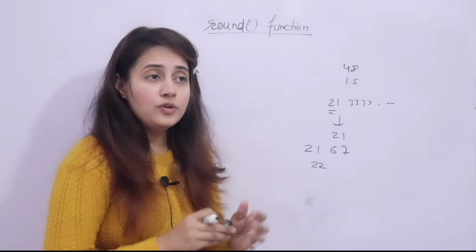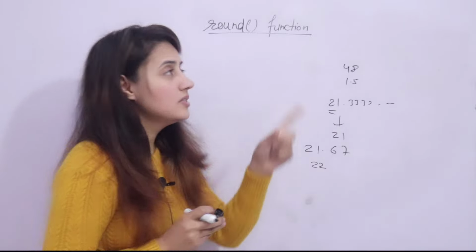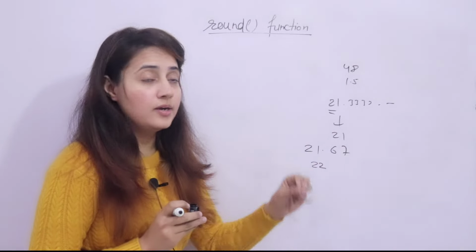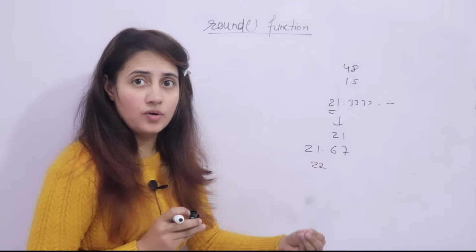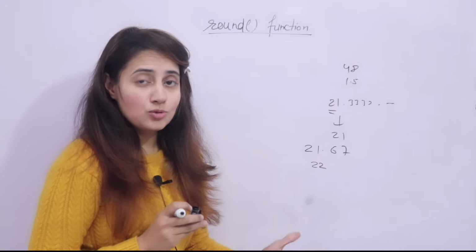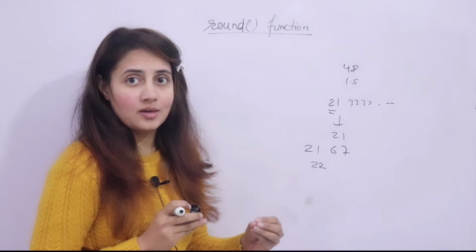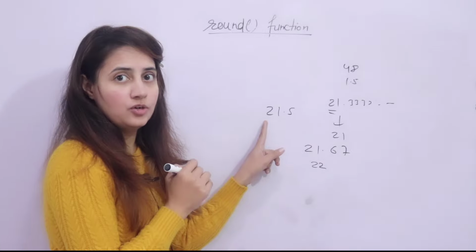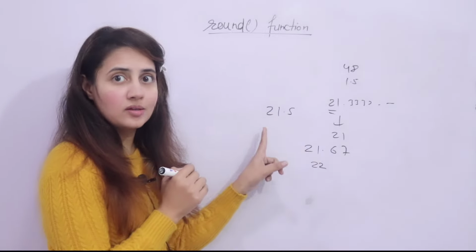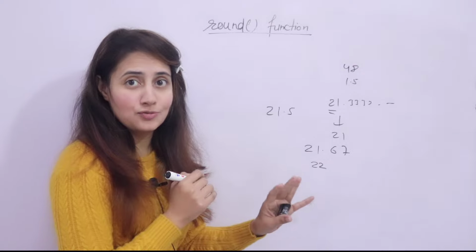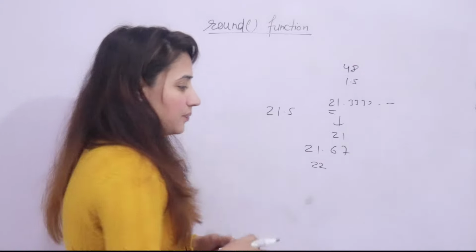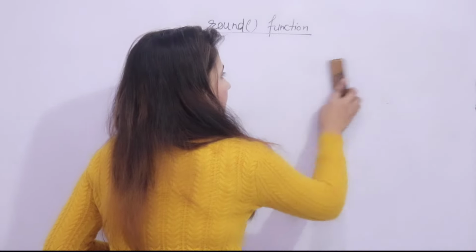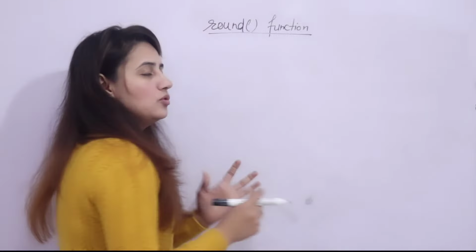So for this we also have an inbuilt function in Python, that is the round function. In this video we will discuss what the round function is, and there are many things we can do with it, and some tricky things and special cases also, like how to break a tie. If after the decimal it is 21.5, will it give 22 or 21? These kinds of cases we will also discuss in this video. So let's see. I hope now you are aware of the working of the round function. It is used to round off numbers.